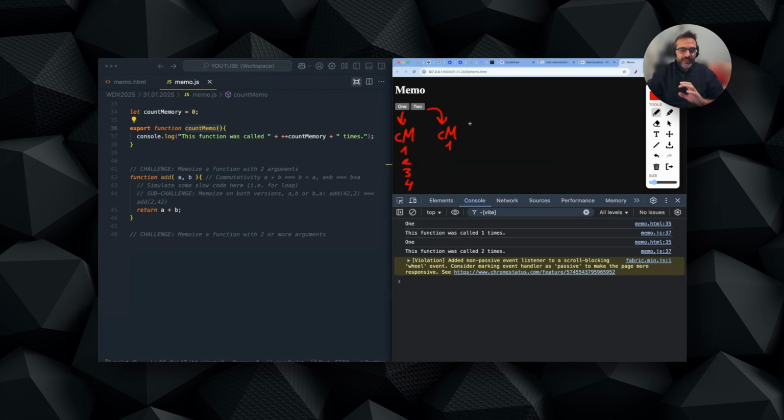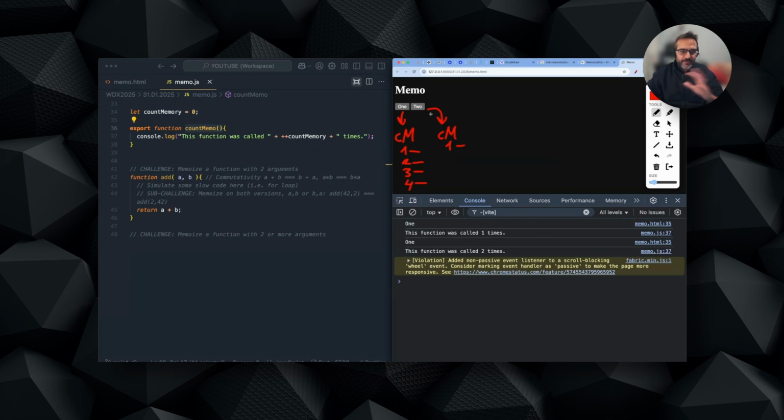So this is a little bit more advanced. We want to create something like copies of count memo that will have their own memory. So we can execute these copies or these different instances, see a memoized value being displayed or kept in some kind of memory, but we want to have two or more versions, so we can count in a different context.